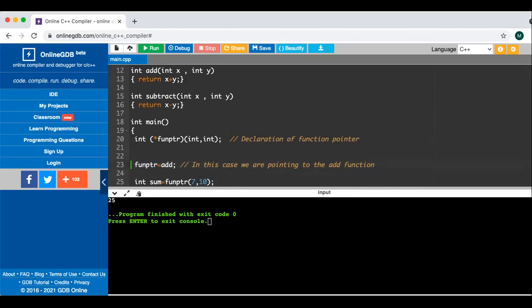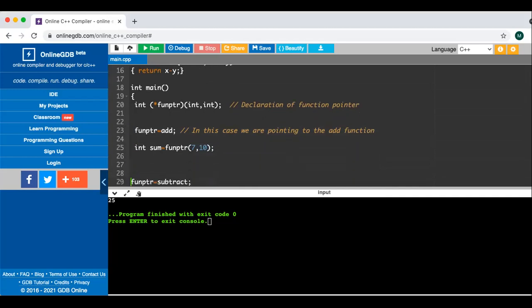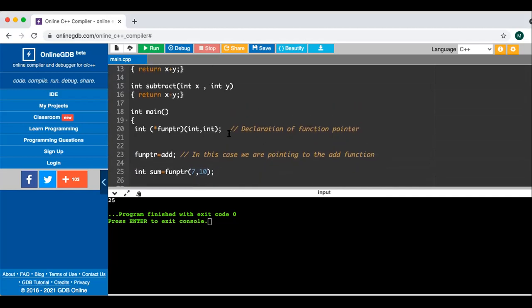So this is basically the initialization phase. Line number 20 is the declaration part. Line number 23 is the initialization part. And what is happening in line number 25? In line number 25 we are using the function pointer to call the function add.